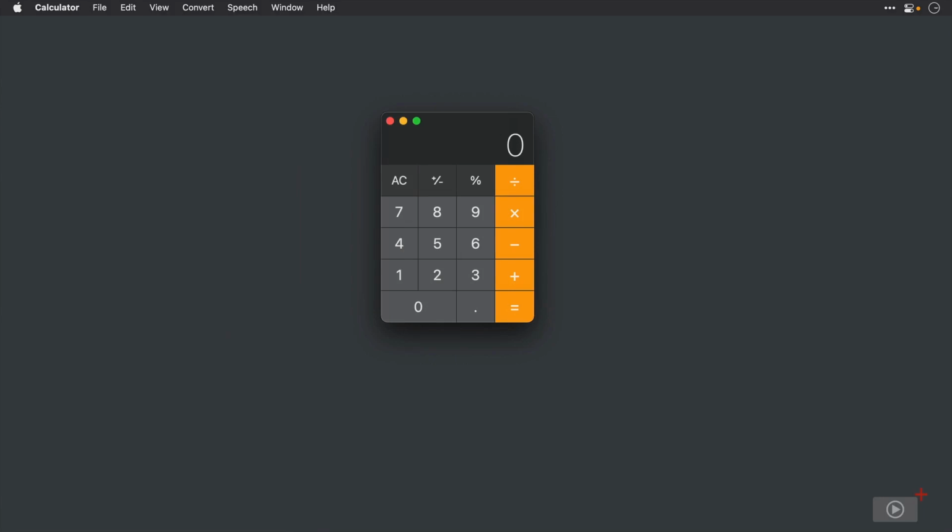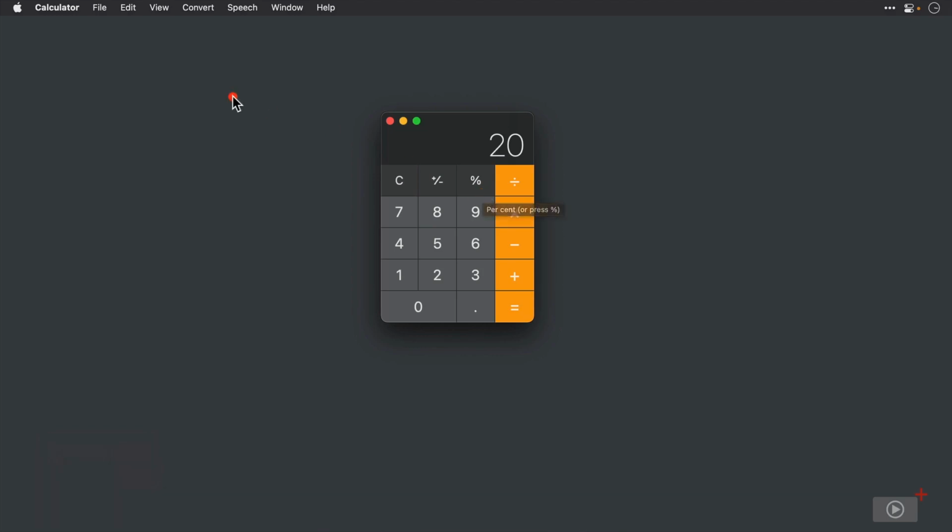Okay, I've opened the calculator just through a Spotlight search. And it doesn't look like much, does it? And at first glance, it really isn't. You can use your cursor to key in a math sum, or you can use the keyboard. I'll type in 5 multiplied by 4, then press return to get the sum of 20. Now there are buttons here to make the number positive or negative. You can calculate a percentage, but in this view, that's pretty much it. In this view, that's the key word.